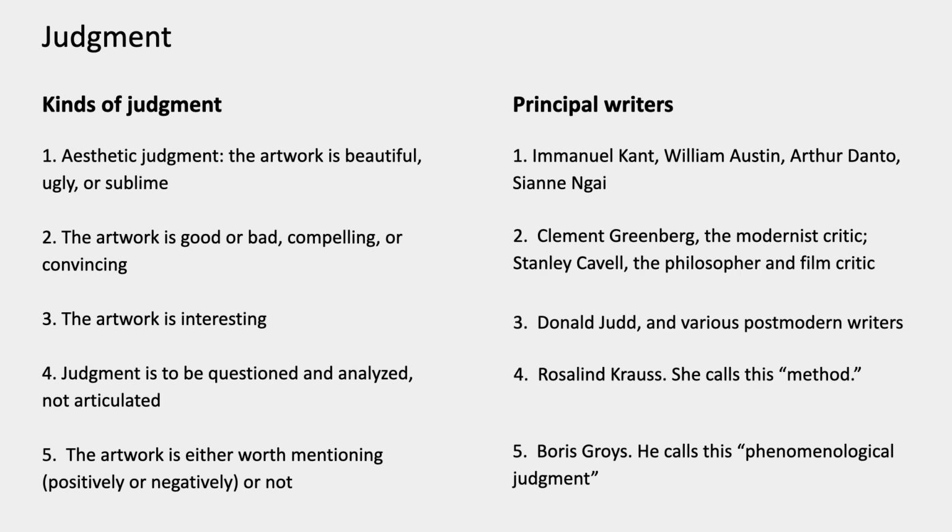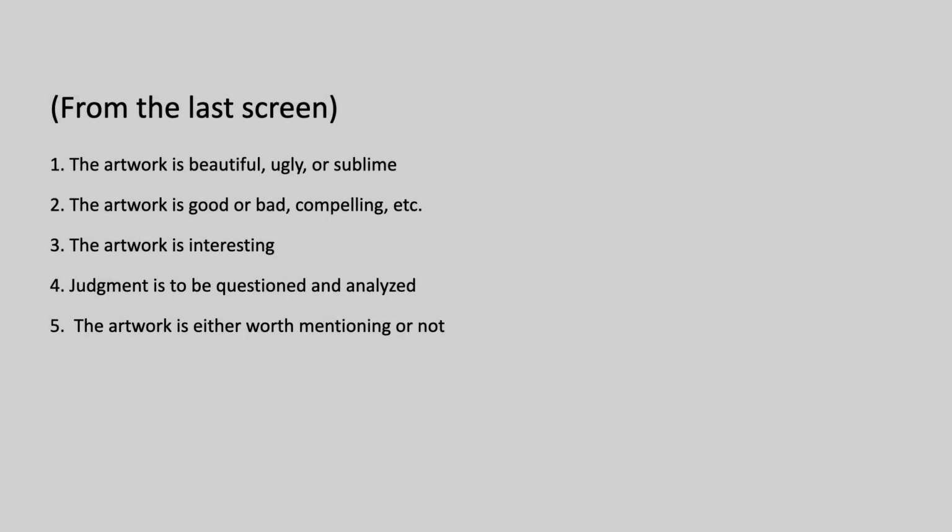Groys says that people like Kant think of judgment as plus and minus. Beautiful is plus, ugly is minus. And Groys says that this kind of judgment is not plus minus, it's plus zero, plus or zero. Plus is just any mention, zero is not mentioning it. This is a pretty cynical, pretty pessimistic way of thinking of things because it goes on the assumption that basically nobody's reading anything, but it has some truth to it.